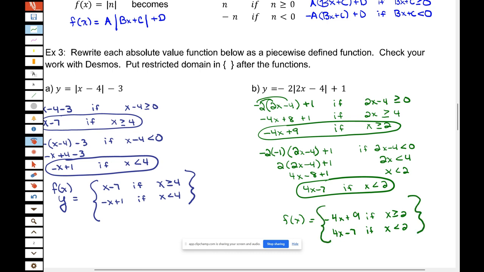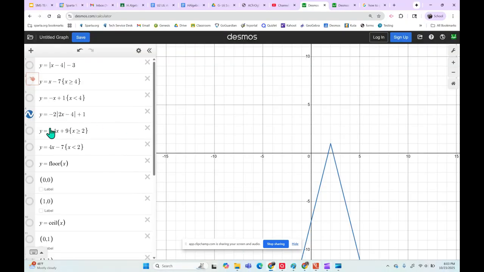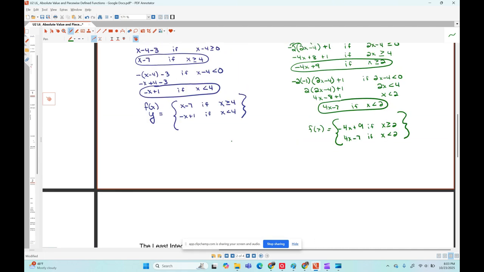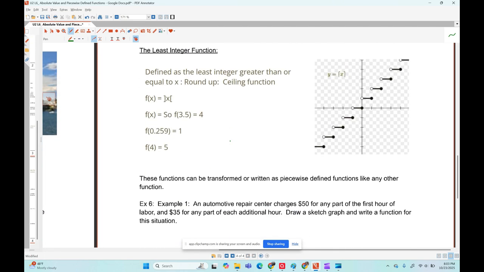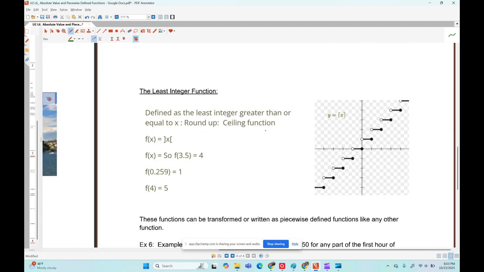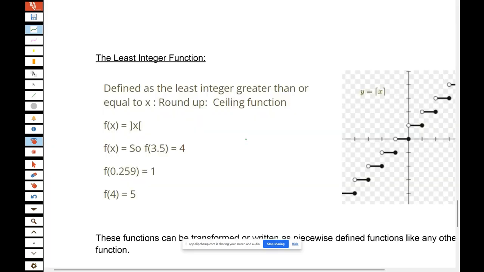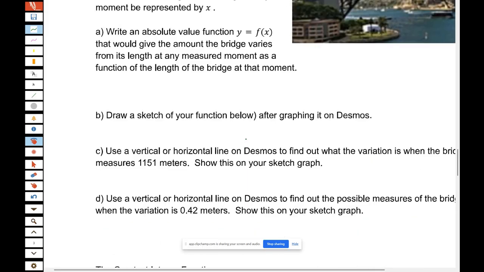So let's go look at that on the Desmos. I pre-typed everything in. So there's the original function, and here's the two that we got when we went through the process, and they do totally match that function. So let's look at two functions that also have to do with, oh, wait a minute. I don't think we're done with this yet. Sorry. We're not ready for that yet. We have to go back up and finish this.